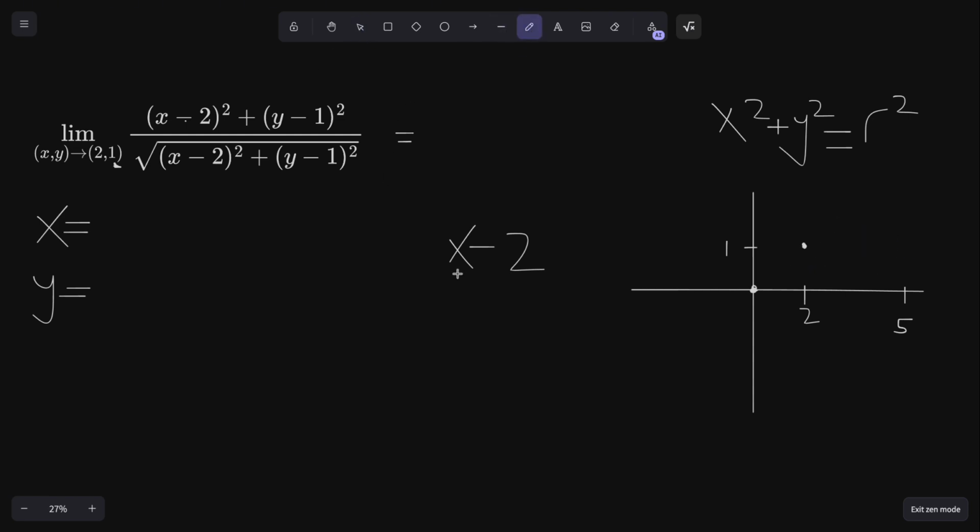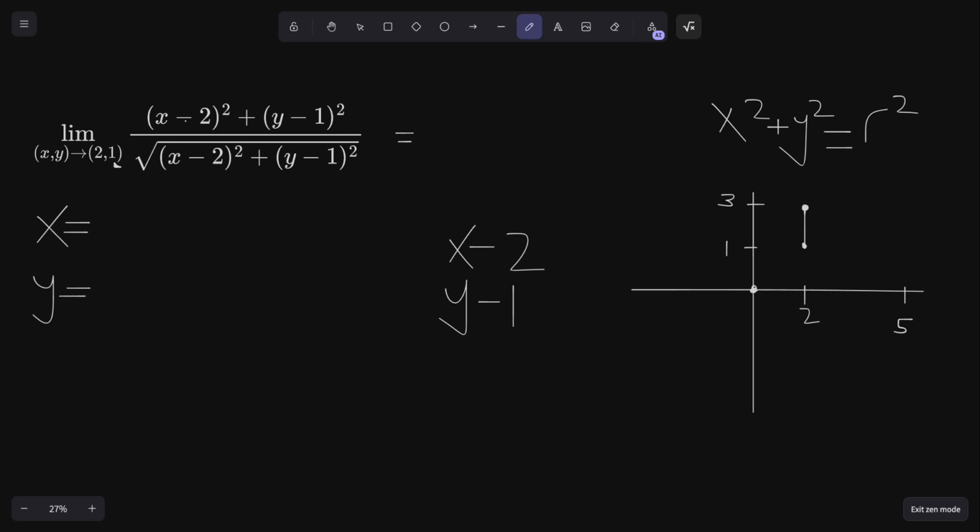And it's the same thing for the y value. The distance for the y value, if this was 3, for example, to find this distance we take this y value here and just subtract 1, because it's relative to this point. So we subtract, and now we get this distance of 2.